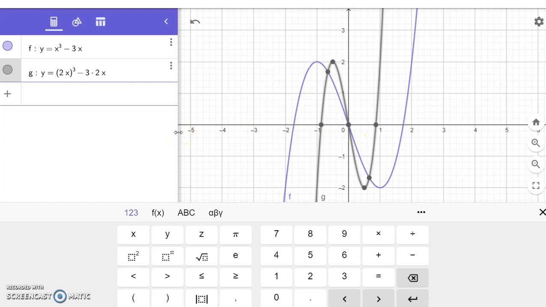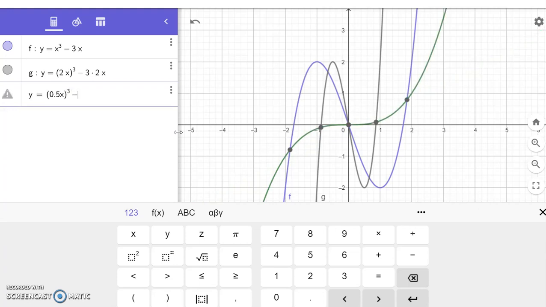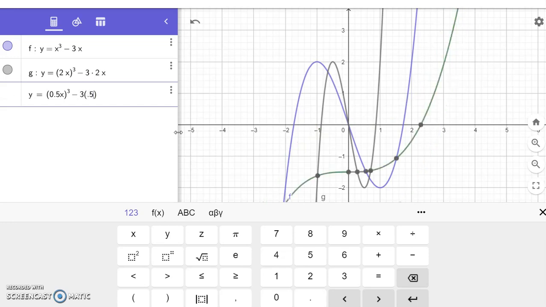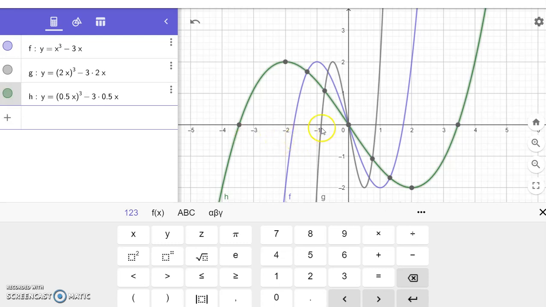This is as opposed to, let's say you wanted to do 0.5x. So it works with decimals or fractions also. So 3 times 0.5x. There we go. You see here's our original on the blue.